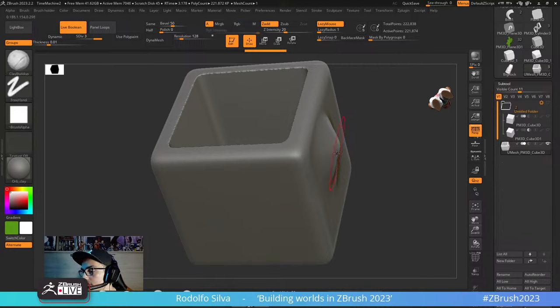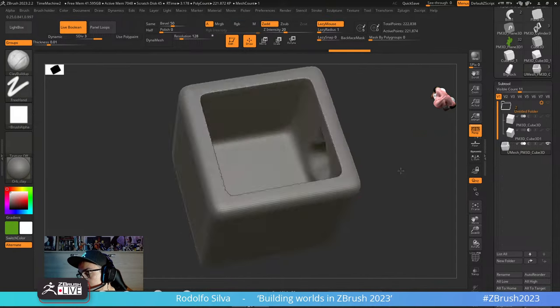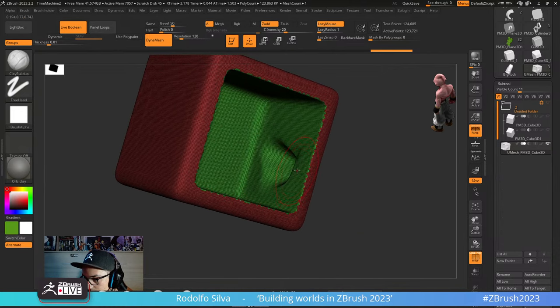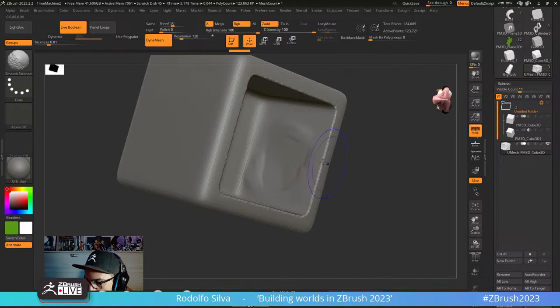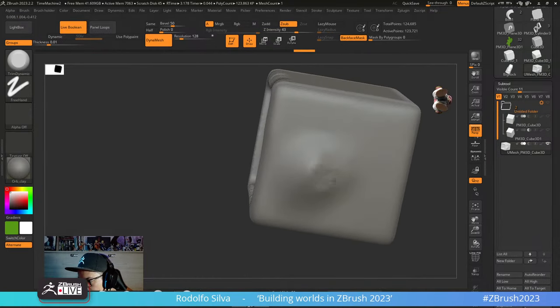I'm not having that bug, so I don't know. It might be something on your end, maybe on the model itself. There are multiple reasons for something like that to happen, but I'm not having that issue. I'm just doing it. Maybe I want to do trim dynamic and go over to back face masking, and here I am just filling in this part of the hole without messing up that other side. It depends on the situation, right? So I would have to see your case, your example.